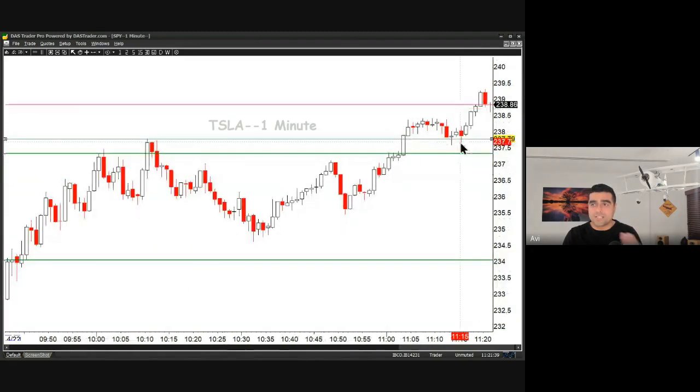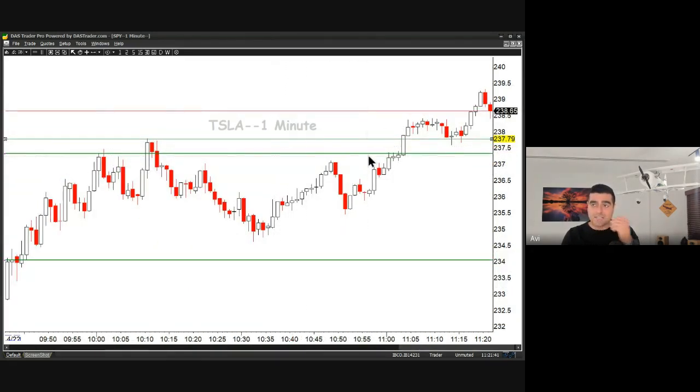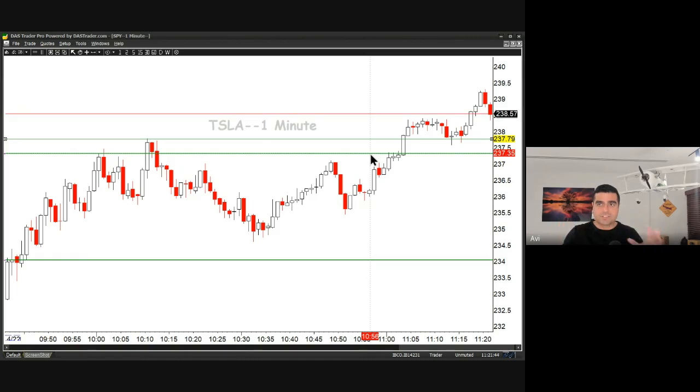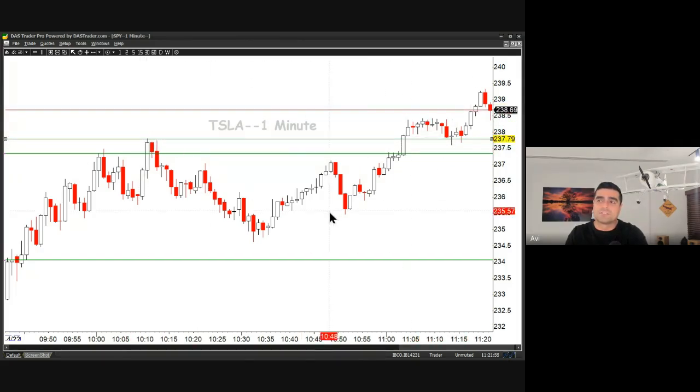But again, I want to point out how these bigger lines, these levels, are areas on the chart where these are areas of interest for you. But only when the price gets there, then you get the precision of where it is. And you can see the precision is right there. Breakout, retest, and looks like it wants to go. And it's happening right now.